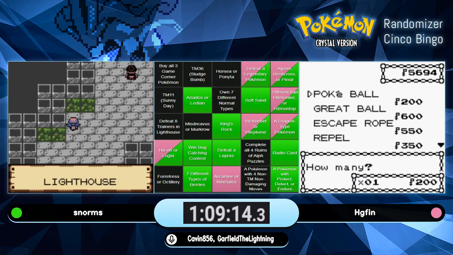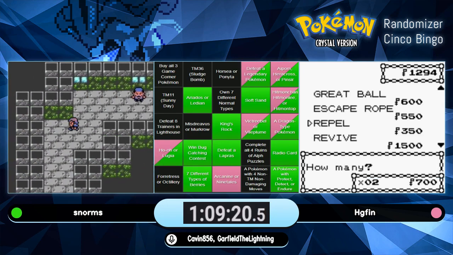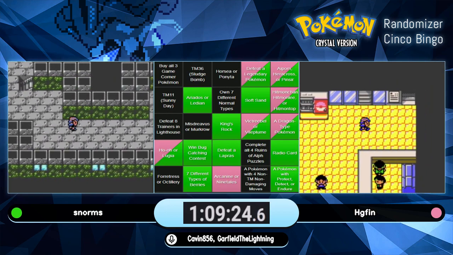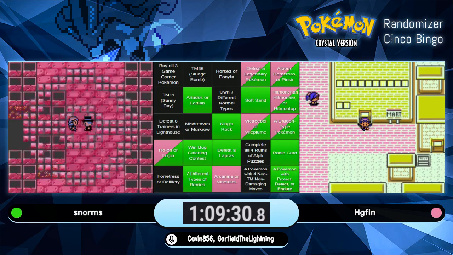Snorms is going for the 8 trainers in Lighthouse. Looks like Snorms is going for column 1 as his finishing line. Which, I mean, I don't blame him. You get money for Game Corner. At this point, if you can afford Game Corner, it's a guaranteed line. So, it's not a terrible decision.